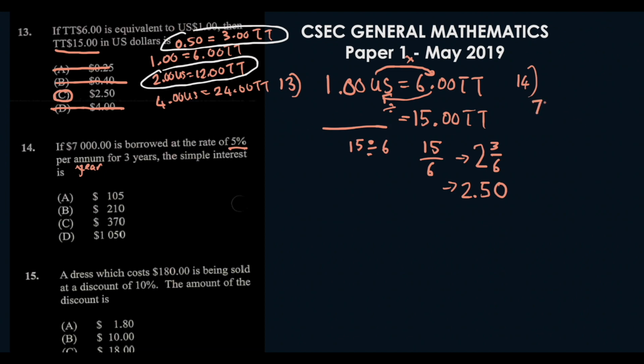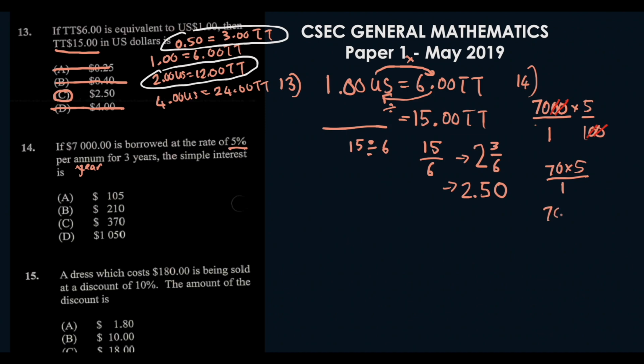So we would say 7,000 times 5%, which is 5 over 100. So we would have to say 7,000 over 1. So if we look at this here, we could say that 100 could go into itself once. We would cross off the 2 zeros here, and up here we cross off 2 zeros. So we will be left with 70 times 5 over 1. Okay, so 70 times 5 over 1.